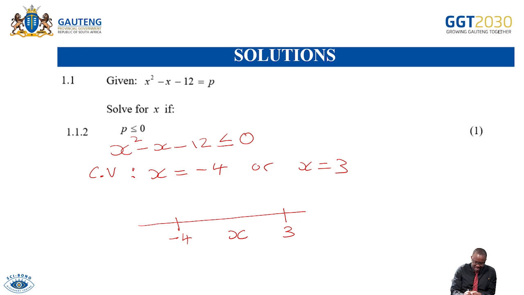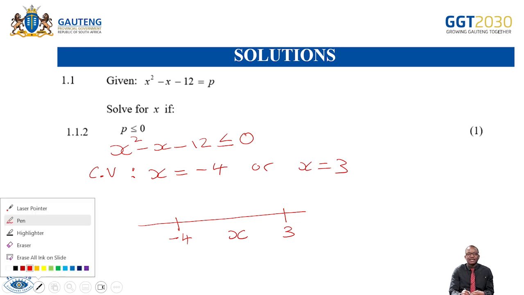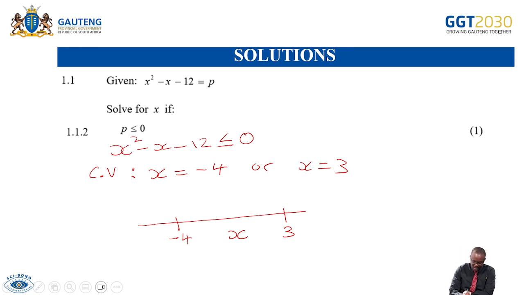Then the trick and the technique that we apply here to write your answer in an inequality form, we are saying, firstly, you must make sure that your leading coefficient is always positive. We can see that we have positive 1 then. If our leading coefficient is positive, then we are going to take the sign of the inequality. Then what do we do with that sign? We are going to substitute it between -4 and x, and between x and 3.